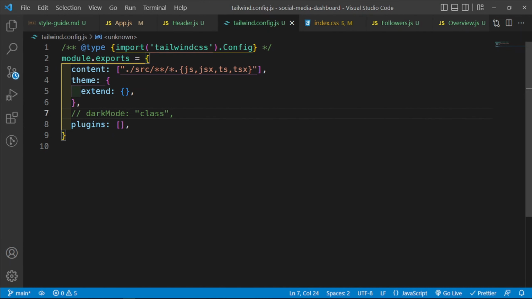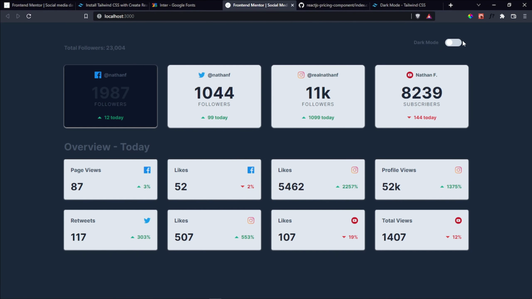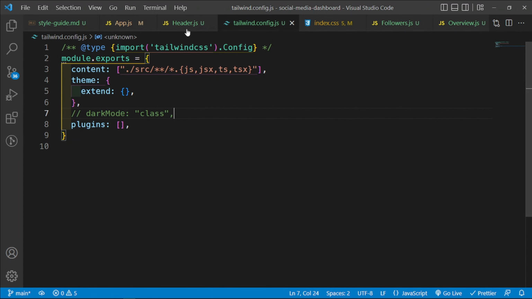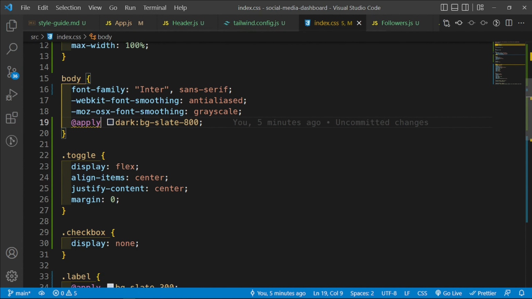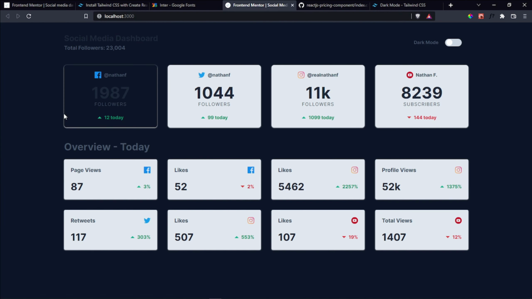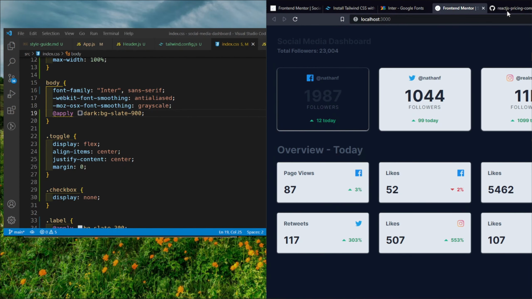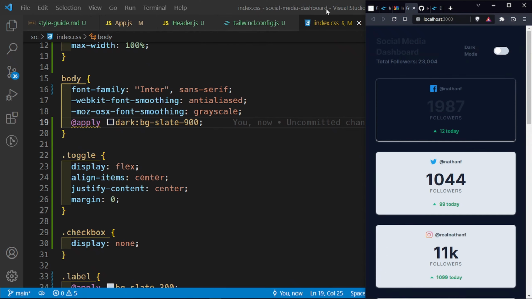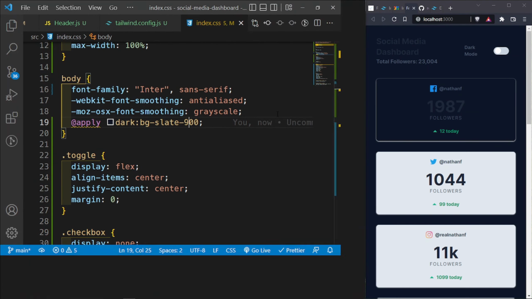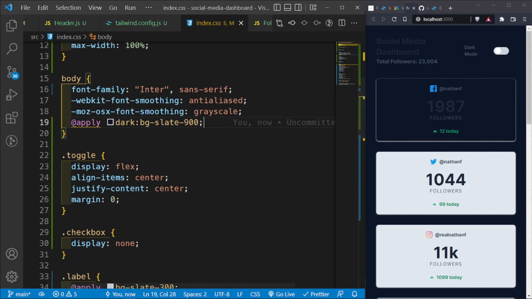Okay, do you see this now? Because we are no longer using the class here, the dark mode toggles, because the body has a background of slate on dark mode, and we have specified that right inside here. So instead of this being 800, let me change this to 900. And then let's style this out for dark mode. Oops, what's happening? Okay, let me place this here, and then let's style out dark mode. We're going to be changing all this text into readable text by adding the class of dark.